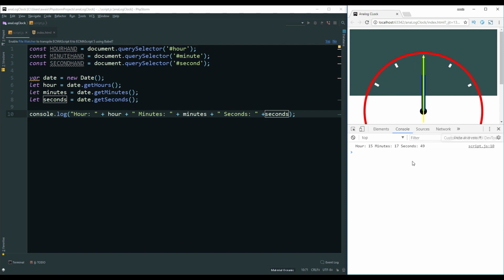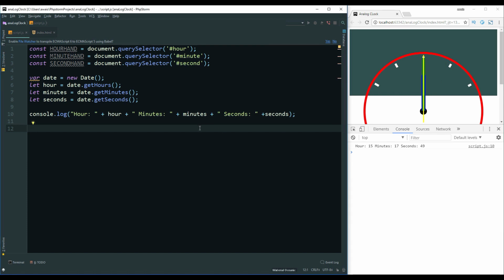Now we can actually create a function, and we will call that function runClock. All right, but first we need to have 3 more variables, which will have our position for hours, a position for minutes, and a position for seconds in our actual clock. And then we'll create a function which will help us to rotate these according to the position we have.